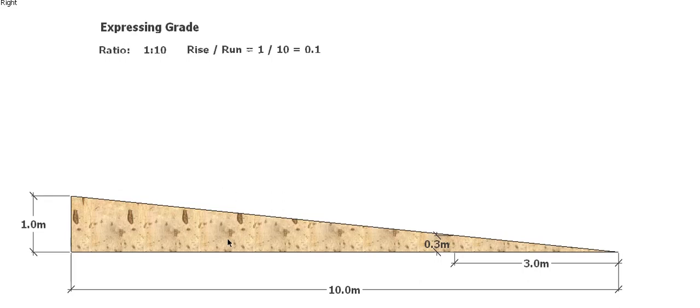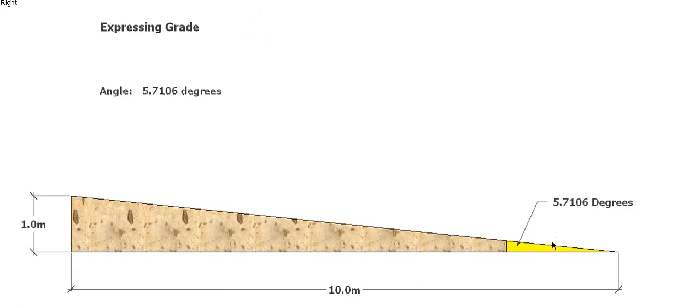That's ratio, that's the first method. The second method is a bit like roofing. They just give you an angle. In this case, I've picked 5.7 degrees, and you'll see why in a minute. So the angle is this angle down here, the smaller of the angles in the actual triangle. So 5.7 degrees.